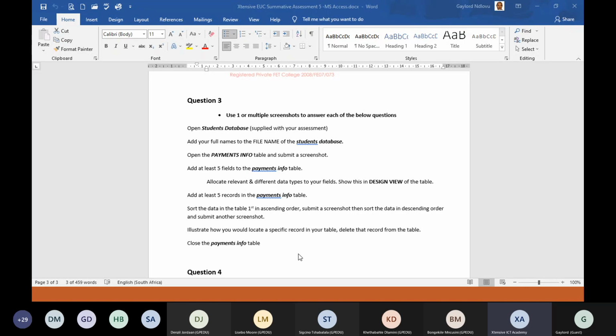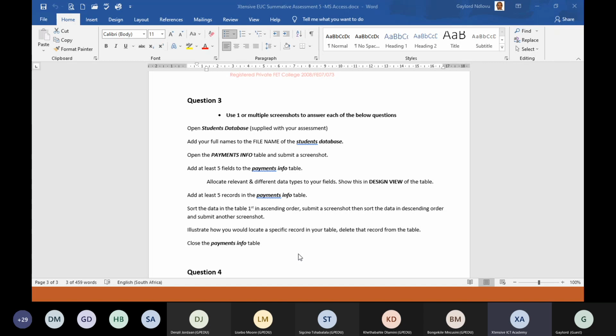Maybe screenshot number 2 would be, wow, because I'm illustrating. It's an illustration. It's not just one shot. So I'm illustrating. I started here. This is what it looked like at the beginning. I clicked here. This is the search or the filter I went to. I went to this part. This is the information I put inside. Next one, this was the response that I got. This is where I clicked to delete. This is what it looks like without the deleted record. So that is an illustration. It is not just a screenshot.